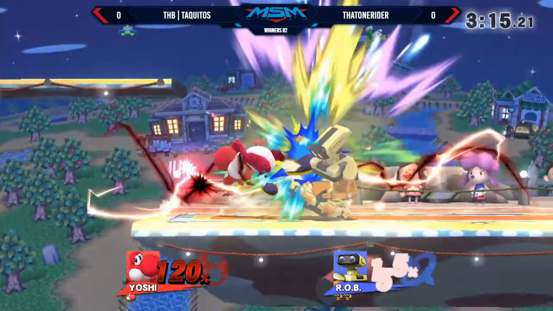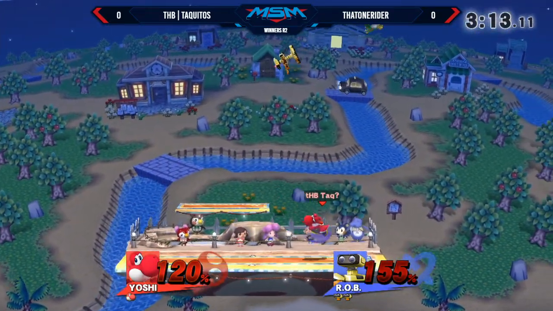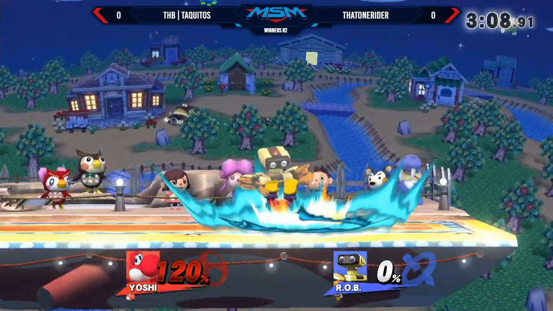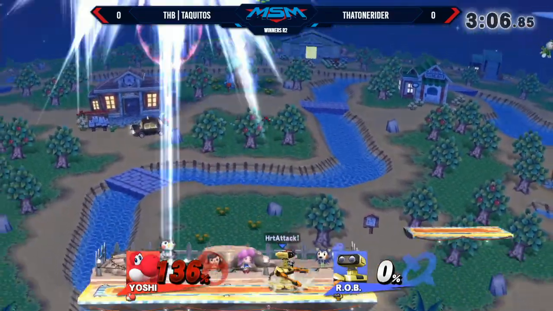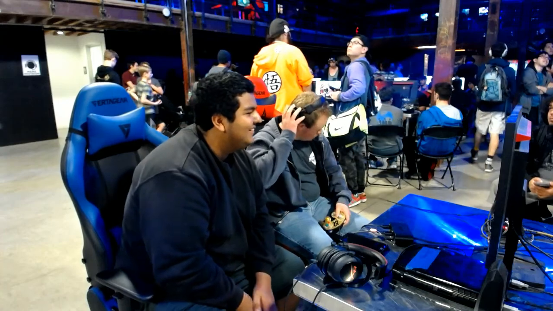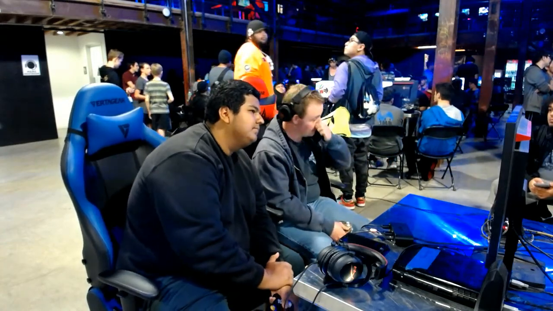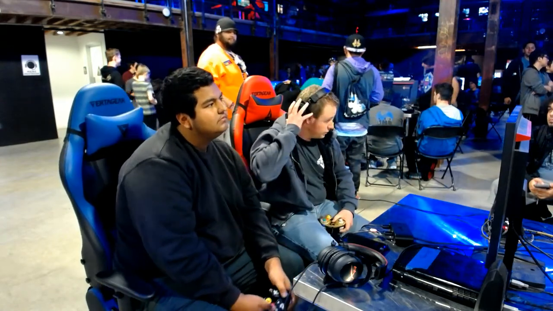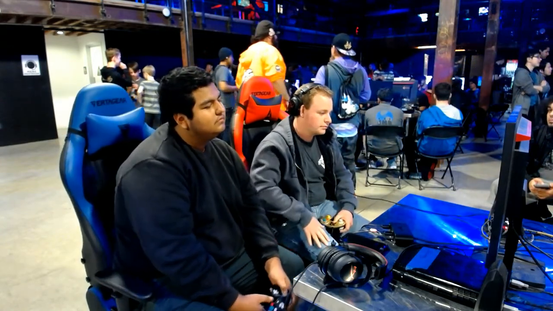He's just got to get past the fact that he shields so much. So that was good. Yeah, there we go. Caught the roll. Yeah, but I definitely would advise more of the neutral B because you need to exploit that shield. Yep, one down throw up air, and that will do it. Yeah, he was reading those air dodges quite a bit too. Yep. So it was only a matter of time. ThatOneRider doing very well so far.